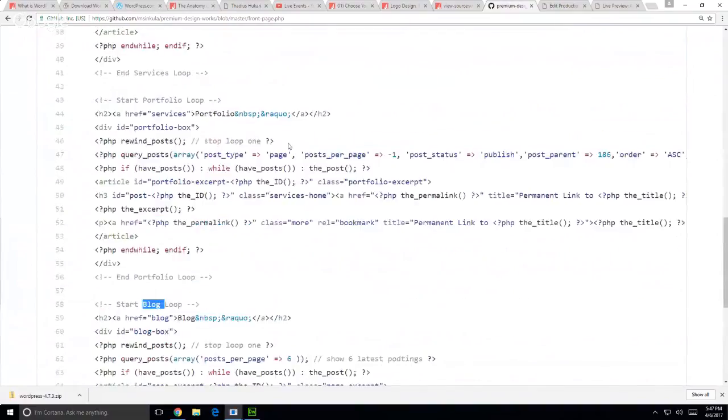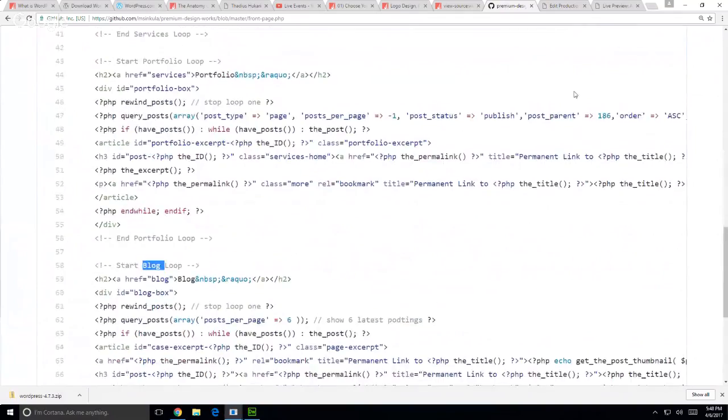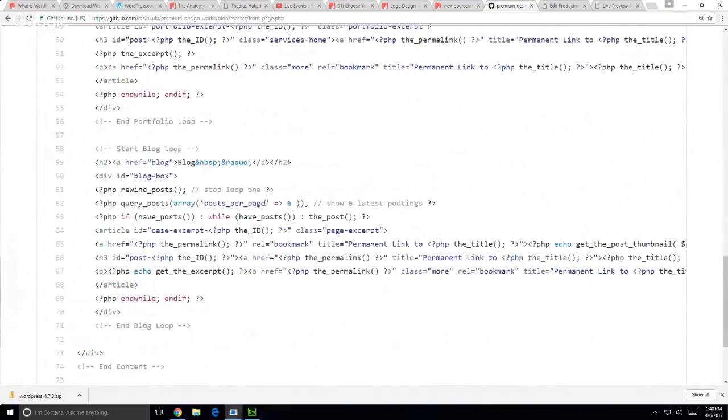In other words, I have customly gotten the children, get the latest 6 postings, etc.